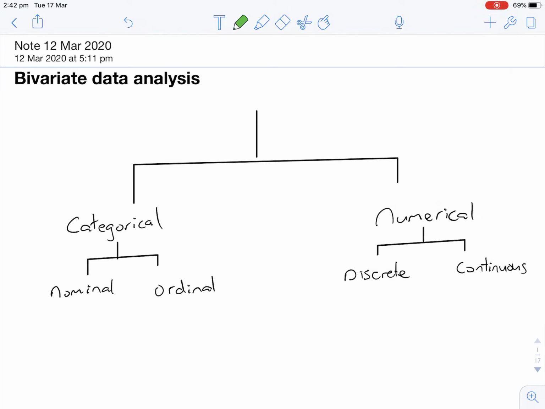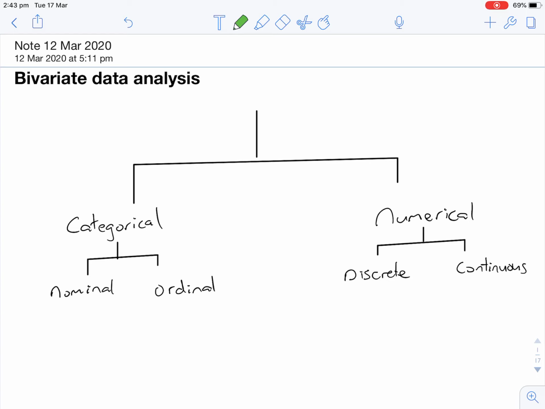Okay, so bivariate data analysis. In this video, we're going to be looking at numerical data analysis. So numerical data is data that we collect. Generally, if I was trying to collect information and I was asking you questions to collect that information, if your answer was a number answer, then it's numerical. So, for instance, it's things like, how much do you weigh, or what's your height, or that kind of thing.